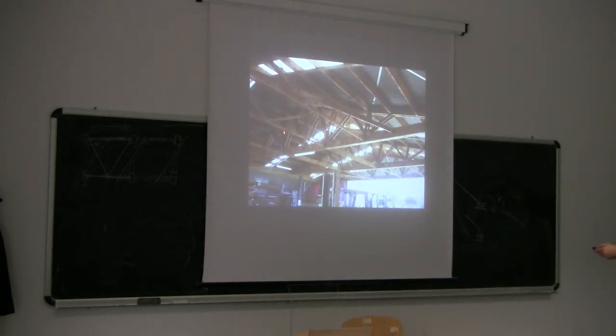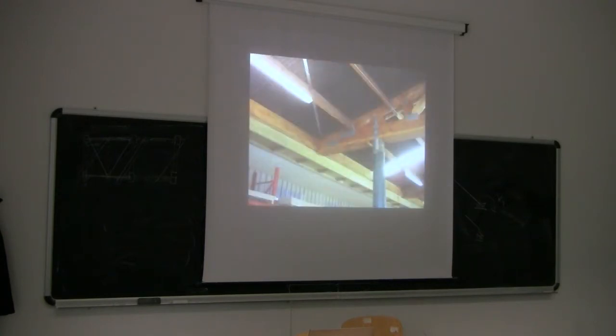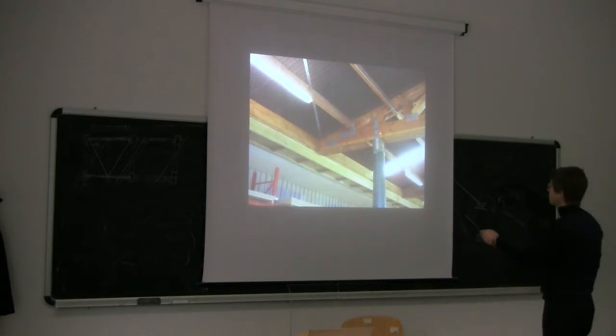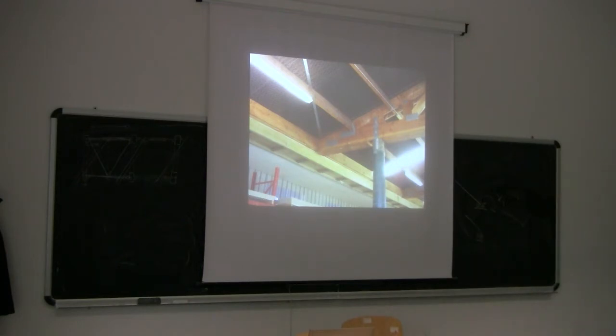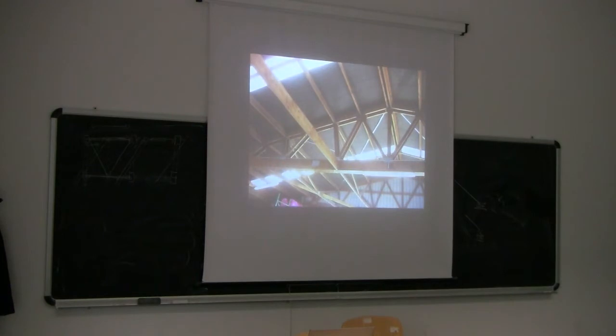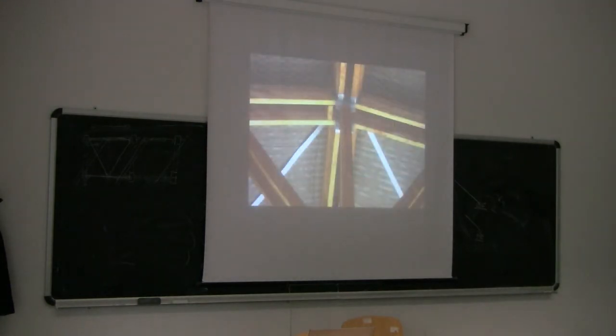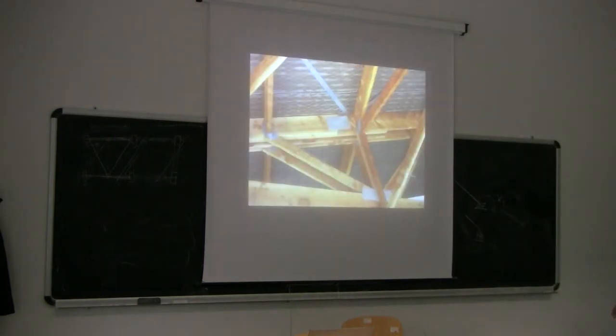So some other photos about this system. This is a kind of connection between the pole here, again with this tooth and metal plates between the pole and the top chord and bottom chords. And here you can see the connection between these plates used for the bracing, for the in-plane bracing system, and the nodes, and so on.